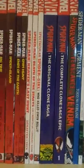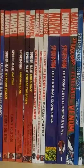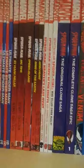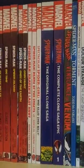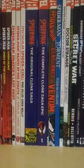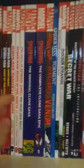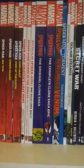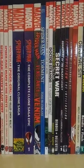Spider-Man Death of the Stacys — that title is self-explanatory. Spectacular Spider-Girl: Who Killed Gwen Reilly — that one's about an alternate reality where Mary Jane and Spider-Man had a kid and she became Spider-Girl. That's a pretty good book; Spider-Girl in general is just amazing. Spider-Man the Original Clone Saga, then Spider-Man the 90s Clone Saga with Ben Reilly — there's like five or six of these big books. Vengeance of Venom, Spider-Man Torment by Todd McFarlane.